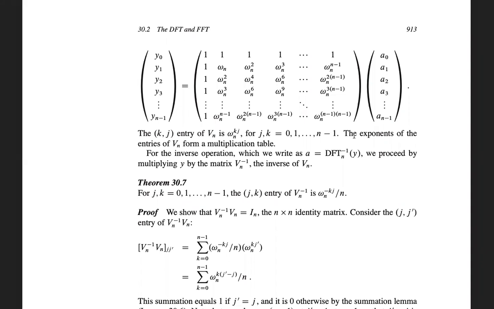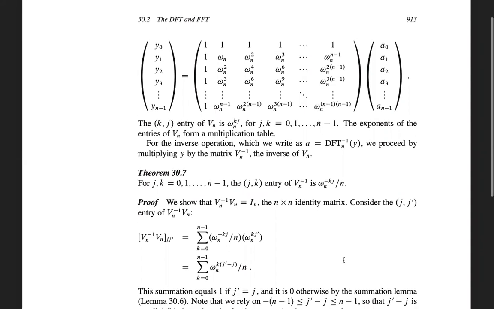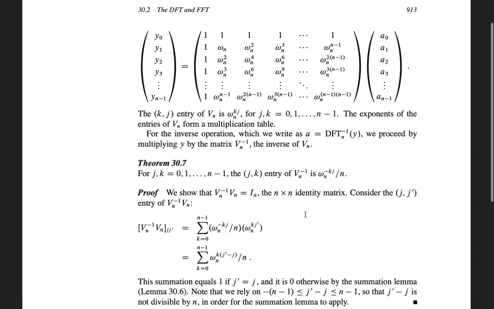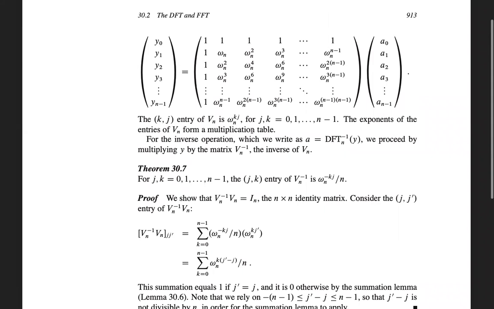So is the inverse of this VDM matrix just replacing e to the power i pi by n plus 1 with e to the power minus i pi by n plus 1? The inverse, you mean? In the Vandermonde matrix, wherever we're finding a y1 or a power of y1, can we just replace it by y1 inverse? And would that be the inverse VDM matrix? No, it will not be the inverse. Oh, it won't be. Okay.